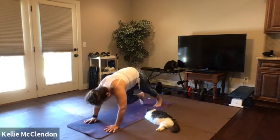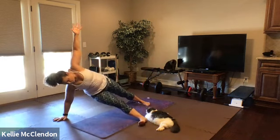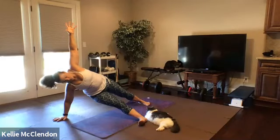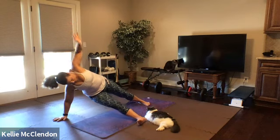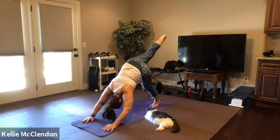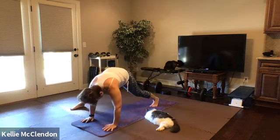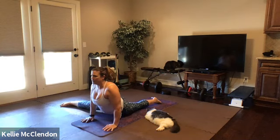And now push your right foot under you to 9 o'clock. Turn your left foot, broken triangle. And go back to three-leg dog. And now take that same right leg out to the side and split your up dog. Roll those shoulders back into your back pockets once you get down there.